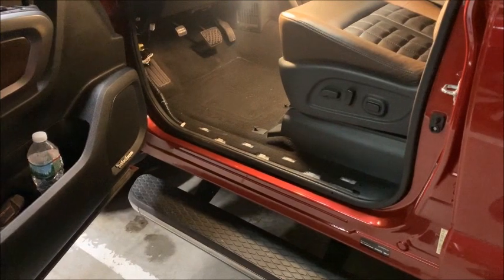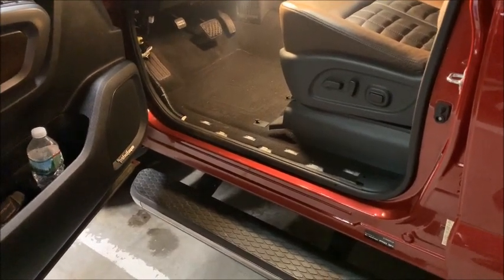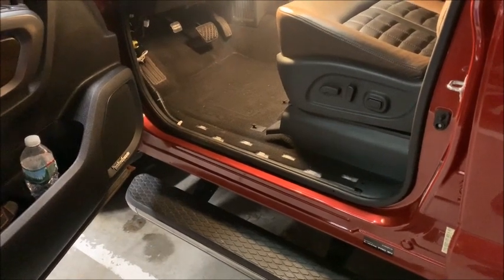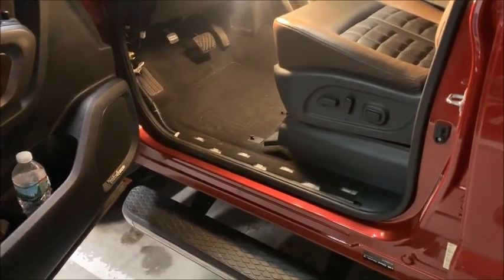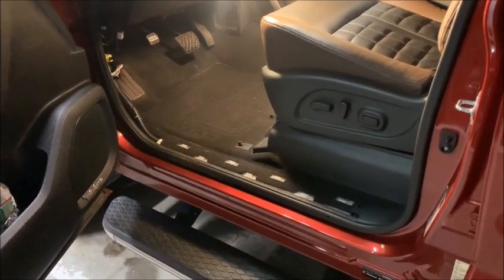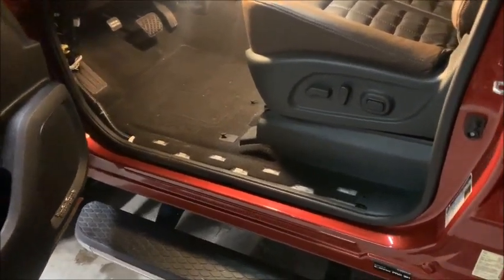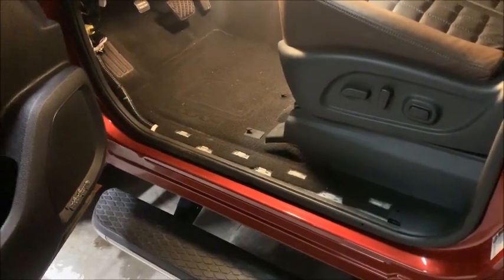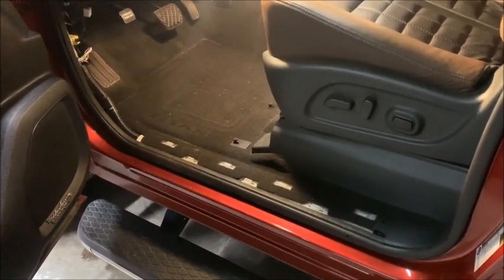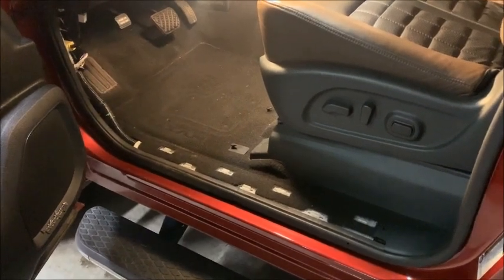All right, this is the driver's side of the vehicle. I've removed the little kick panel there and the trim where the cables go up that we need access to wire this thing up. When I get to the other side, the passenger side, I'll actually show you how to remove those properly and how to put them back in.